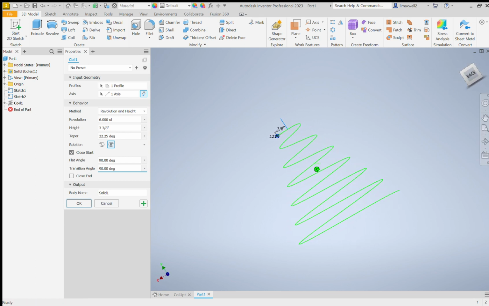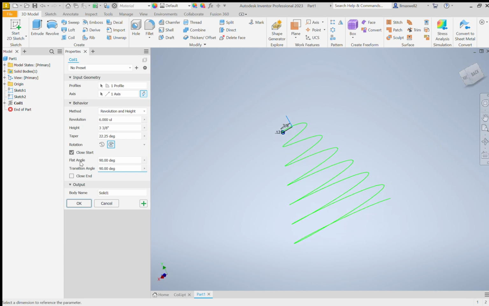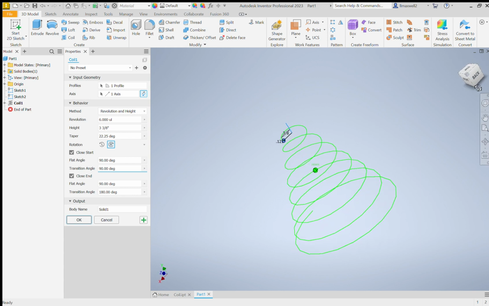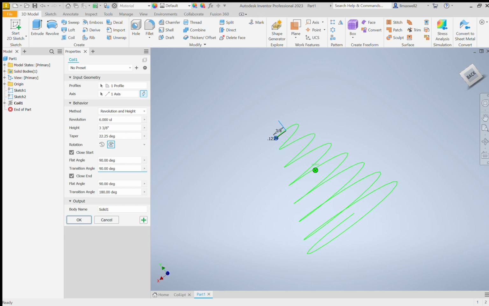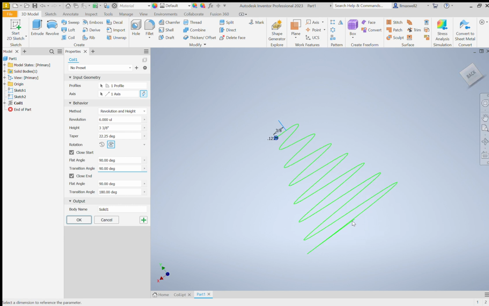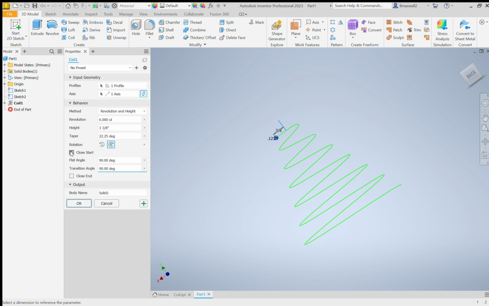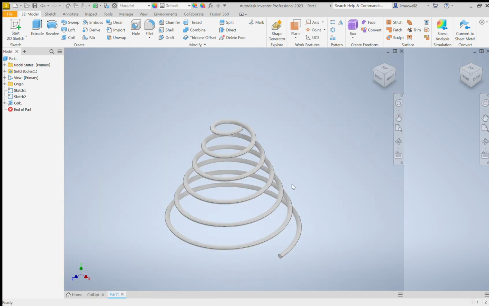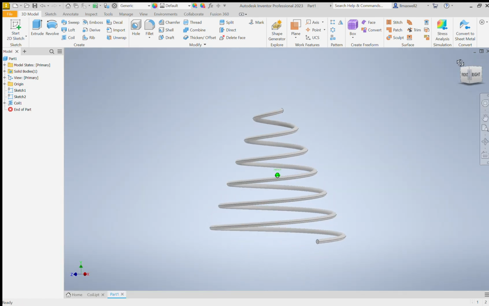And then it starts to coil around. And the same thing applies to a closed end. So this also just stays flat for 180 degrees, and then it starts its transition. For the way that this coil is designed, there is no closed end and there is no closed start. So there is your coil.